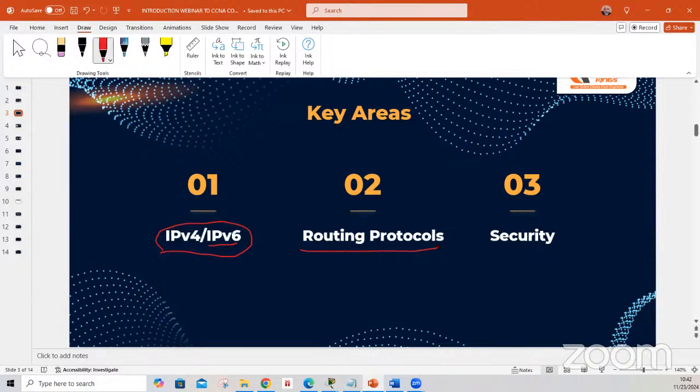So EIGRP is based on autonomous systems. EIGRP does pay attention to bandwidth and delay. There's a lot of things that EIGRP uses, but again, it's limited to that 255 hop count. All right, but it does use something called K values, which is another thing that they're going to ask you definitely in your certification. What are the K values for EIGRP?